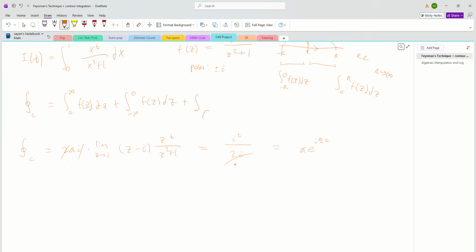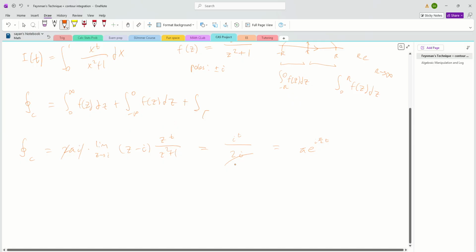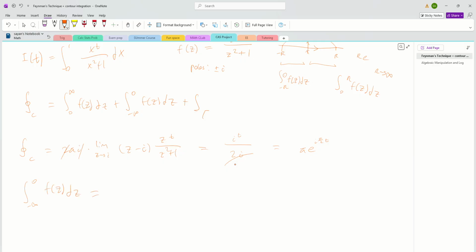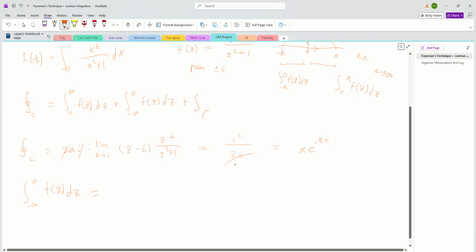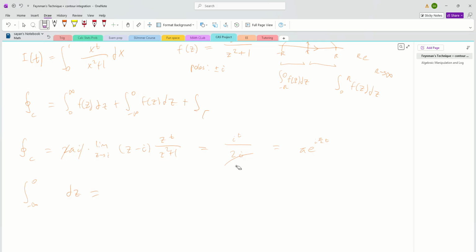Okay, now this is sort of our target for now, I guess we can say. What about this one? Well, we don't like these bounds, first of all. Don't like those at all. Well, we want to turn this somehow into our original integral, or not our original integral, but this one, to make our lives easier. So I'm gonna just replace f of z with what f of z actually is, which is this.